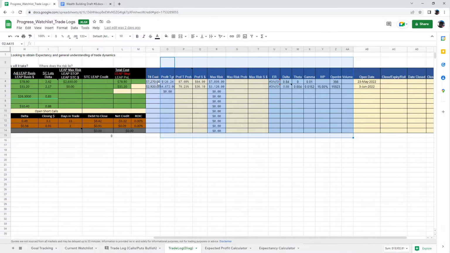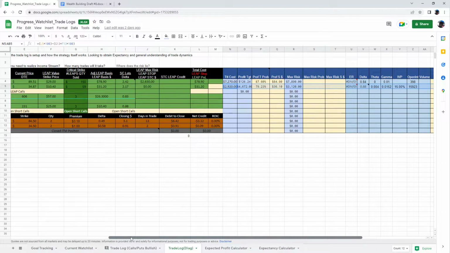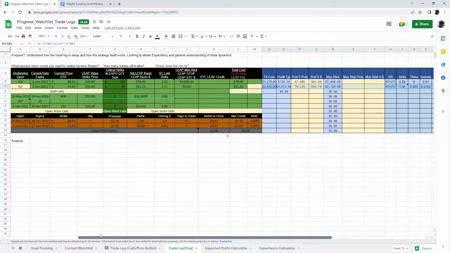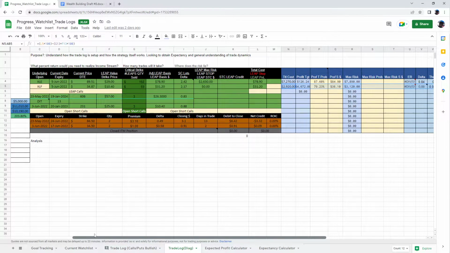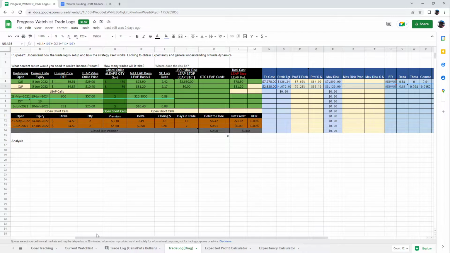So that was just me messing around with this first trade, and then I started to throw on a second trade just to understand it a little bit better, because it's easy for me to throw on the trades now that I understand, throw them on at a ratio, look for the liquidity, all the little things. But I'm still having a tough time understanding how the trade log works, how the profitability works on things.